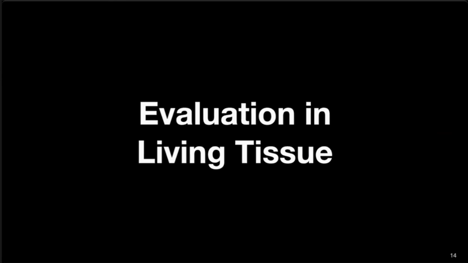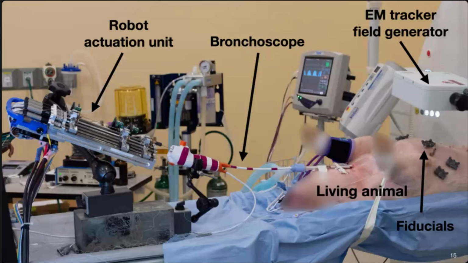So we created this robot platform and we assessed its performance in living and breathing lungs, in which we conducted a set of in vivo system deployments. So here's a photo of the experimental setup. We performed a live study using a live pig, which has lung anatomy similar to humans.